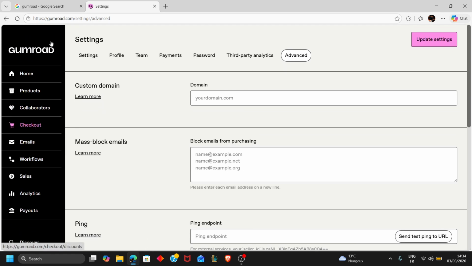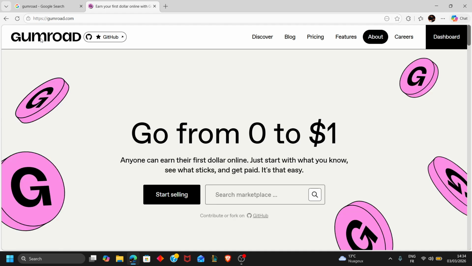Now after you do that, after you use the sandbox test product or you make a small purchase, you can check if your webhook receives the data. Now make sure to always check the status code. It should be 200. Now also the server logs and the JSON payload structure.